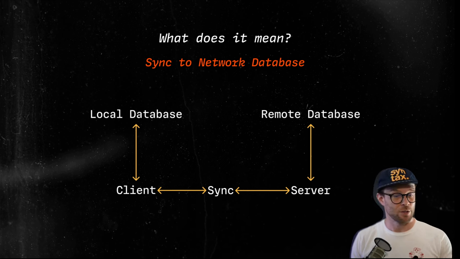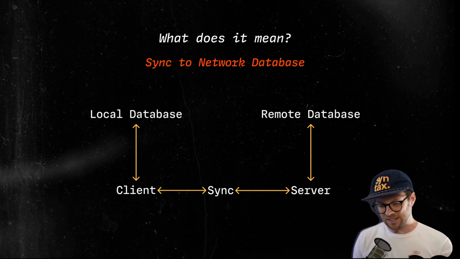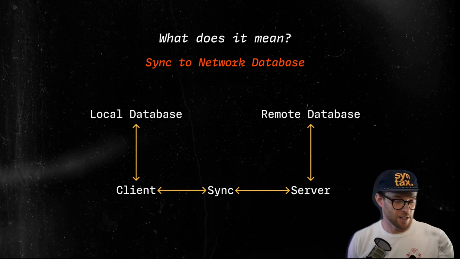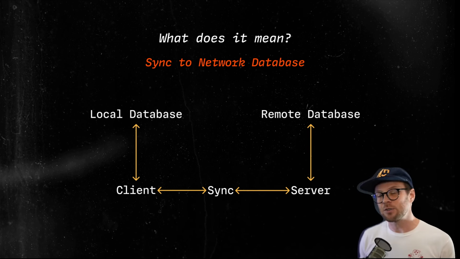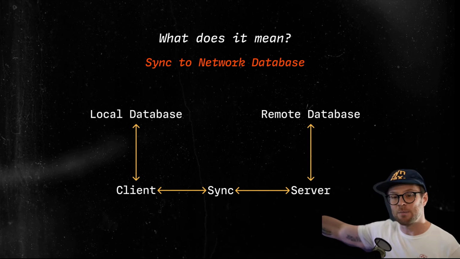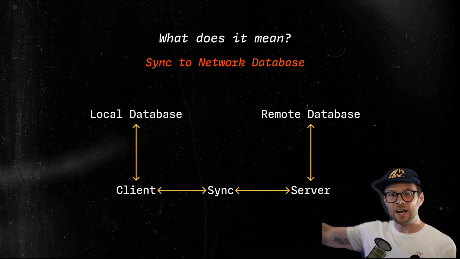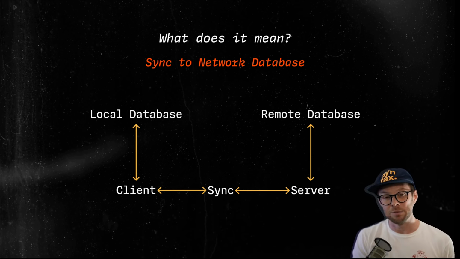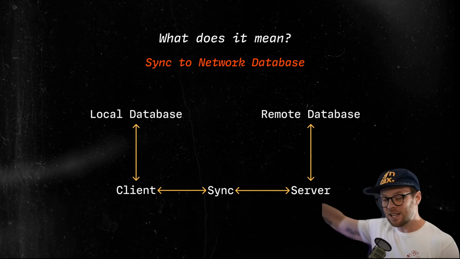You have your client, and that client is first grabbing information from the local database. The first thing it does is check to see if that information's in the local database. Most times after the initial load, it's going to be there and it's going to load instantly. It's also going to kick off a background process that's going to sync. It's going to hit the remote server. It's going to find out what the data is that it needs to make the local database complete with up-to-date information, if there is any. And it's going to hit that remote database.